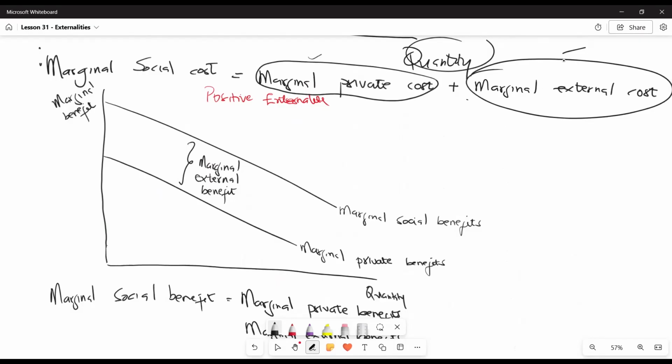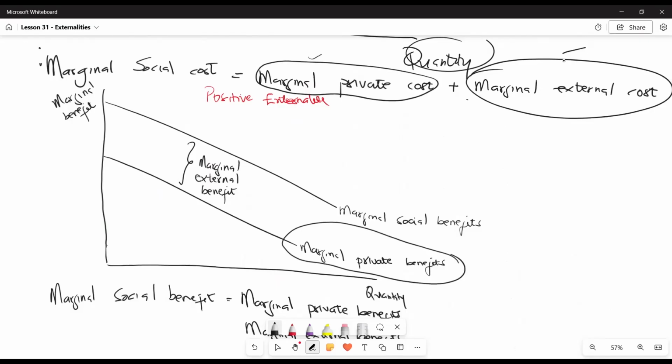So for any person, your demand curve usually shows the benefit that you get from consumption of a good. So if the benefit is high, then you're willing to pay more or you're willing to buy more of the good. So when you consume any good, this curve shows the benefit, or your private benefit, from the consumption of a good. But if there are other benefits from the production or the consumption of the good, which you do not account for, then it means that what society considers the benefit of the good is different from what the individual is going to consider as the benefit from the good.